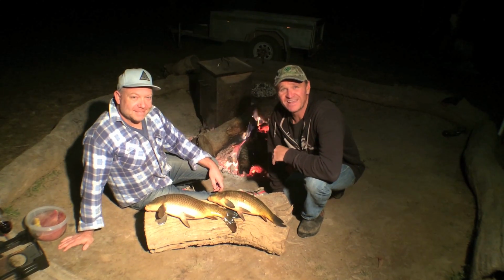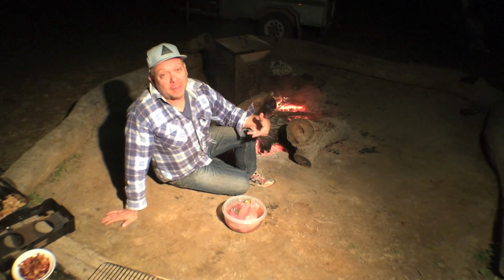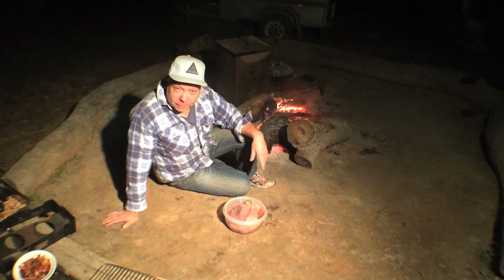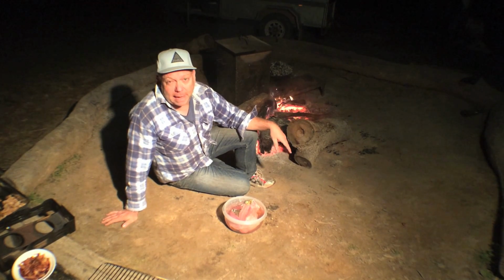Paul's taking the kids out today and caught us some beautiful carp, and he's going to show us how to smoke them. So the first thing we need to do before we even think about smoking this fish is basically to brine the fish. So I've got a handful of salt and a handful of sugar, and I've thrown it in with some water, and I've marinated it for about 6 hours.